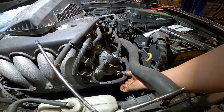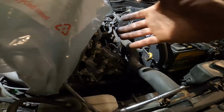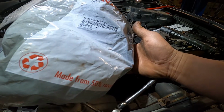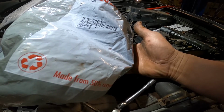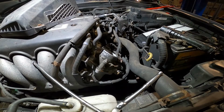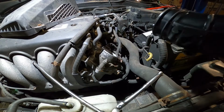Guys, so right now it's time to install the intake hose. You see the air intake hose here I got from the dealer. The part number is 17228 dash O like rabbit, A like apple, D like Danny, dash L like Larry, 61. Alright, let me open the bag. Here it is. This is a brand new hose.